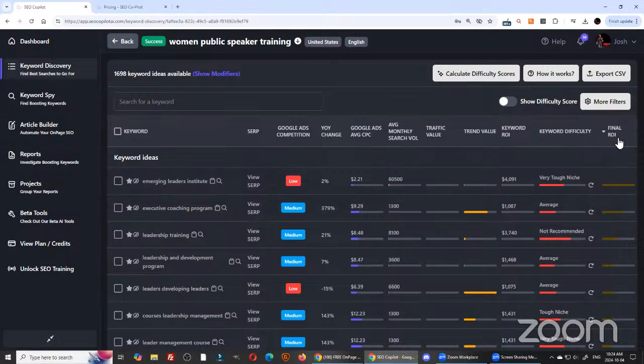Our final ROI, or return on investment, because that's the most important thing, is that each keyword you try to rank for has the absolute maximum return on investment. That's what I meant by faster, cheaper, better, easier, iterative, risk-free. That's return on investment. The money and time you spend is pound for pound the most efficient spend. That's how you win at SEO.